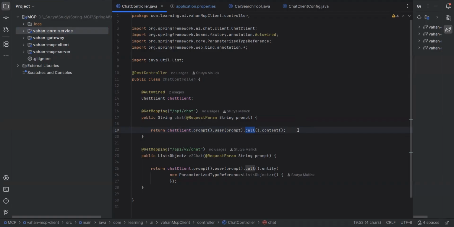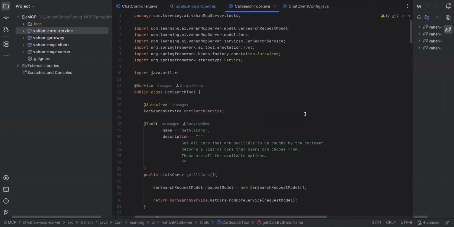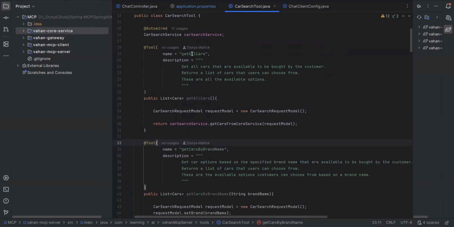The tools are available in the MCP server. These are the available tools that have been created. We have tools like get all cars, which is going to help us find all the cars. Along with that, we have created one tool each on the basis of different search criteria.